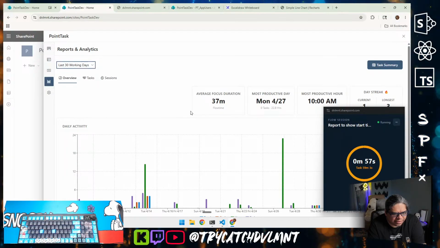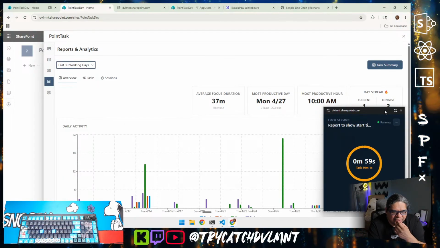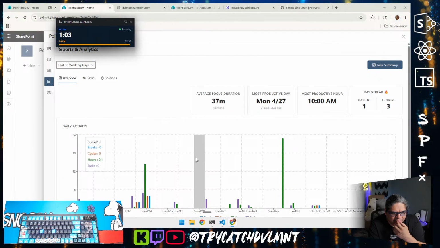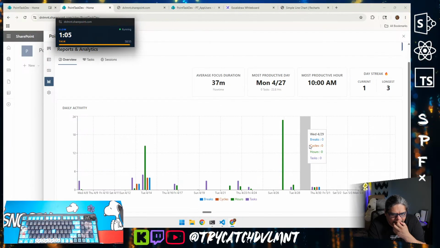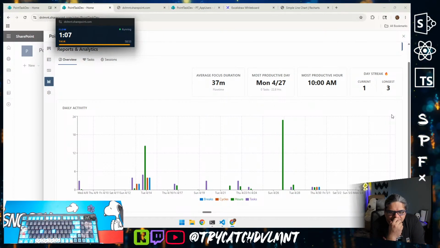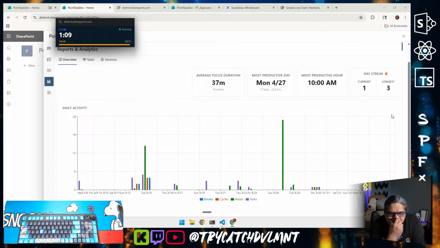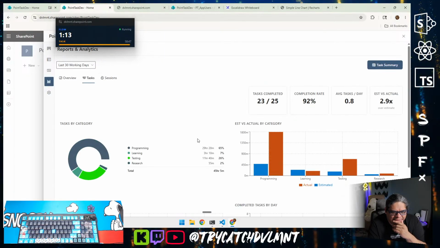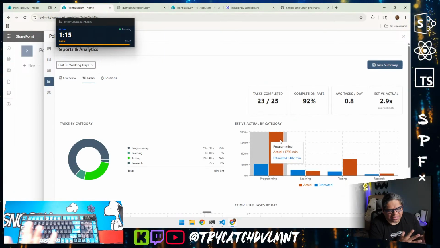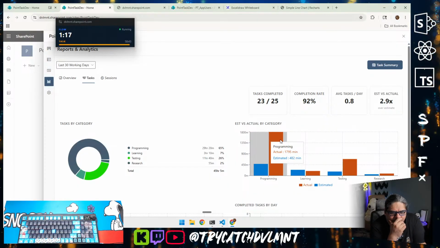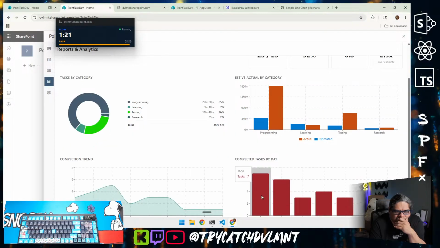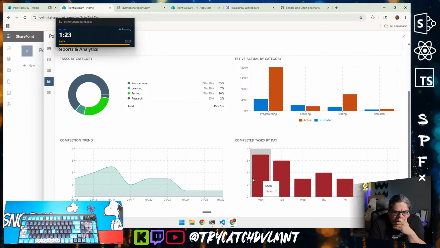Okay, so here. So I'm thinking we can either make the bar chart smaller and perhaps split it in half, similar to how we have the tasks here, like this. So we would have the bar chart on the left, and then on the right we would have our line chart that shows us what we've been working on.